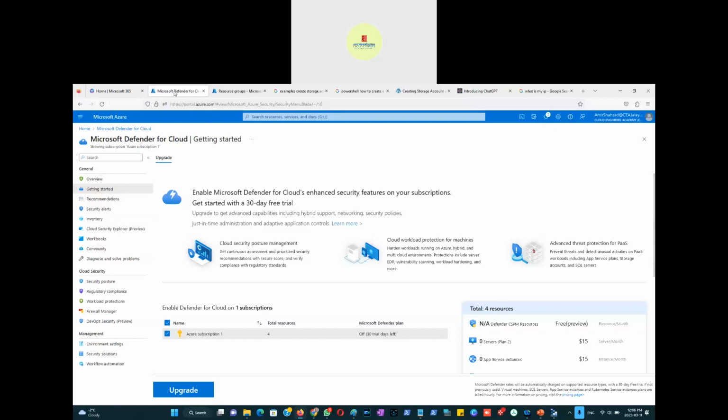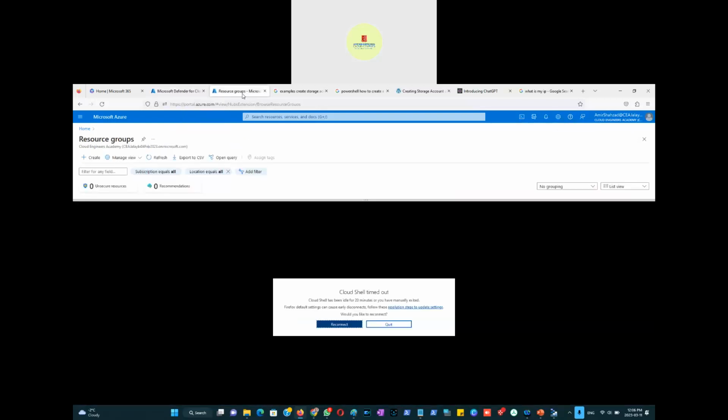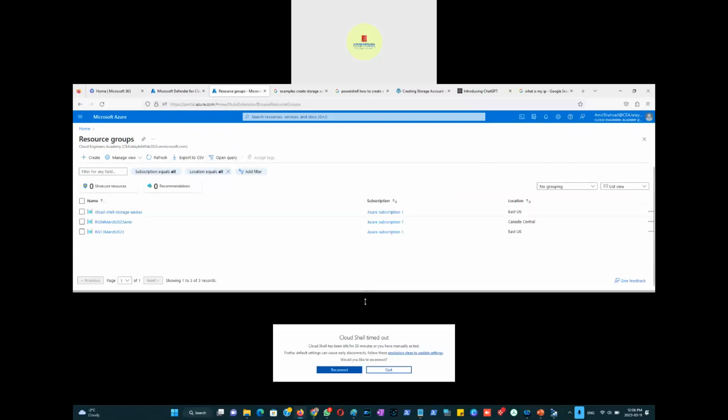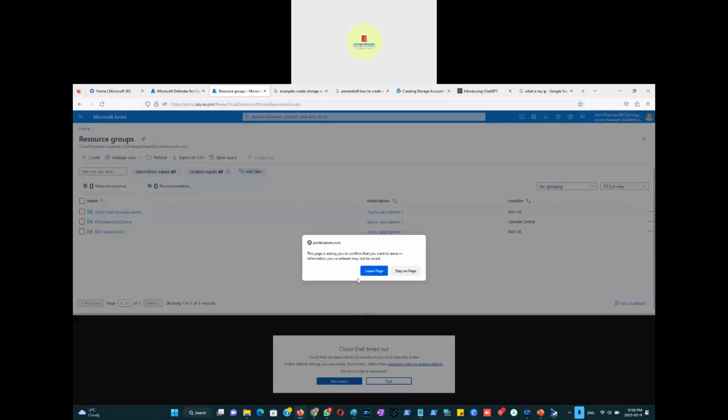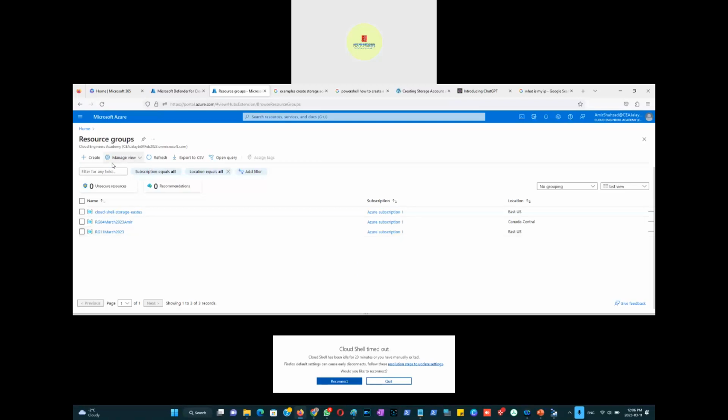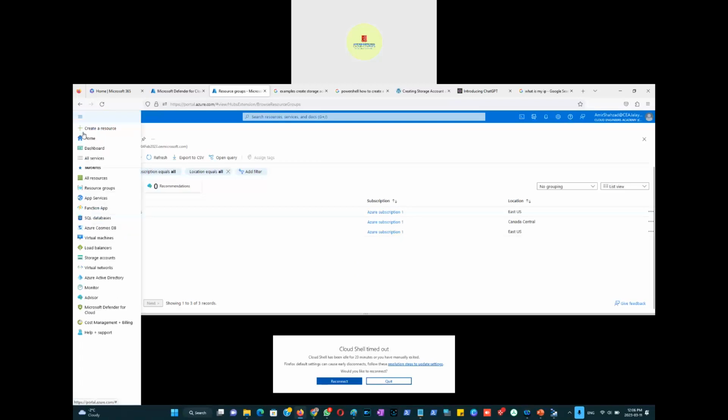So first I enabled it, then I'll go to the resource group. Okay, so the session has been idle for too long, so I'm just gonna refresh the stay on page. I'll go to the storage account again because the trial version of Microsoft Defender for Cloud is enabled.